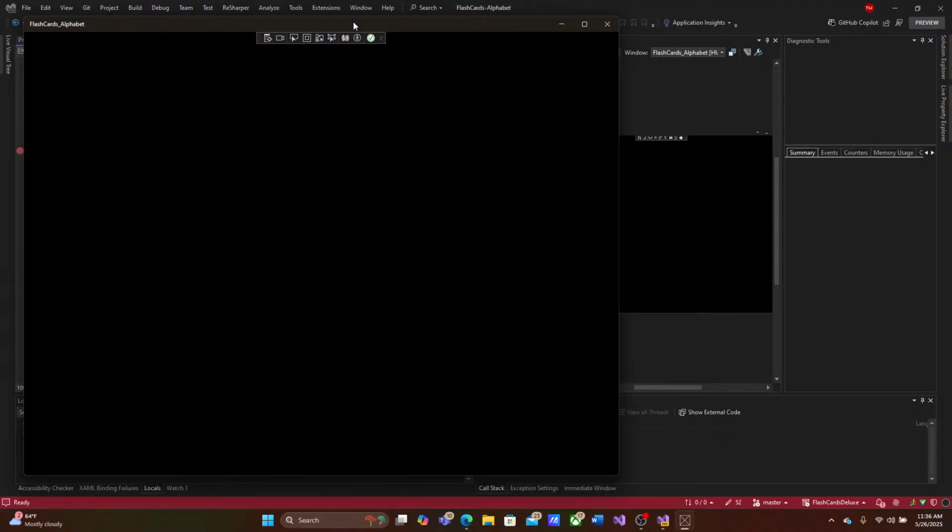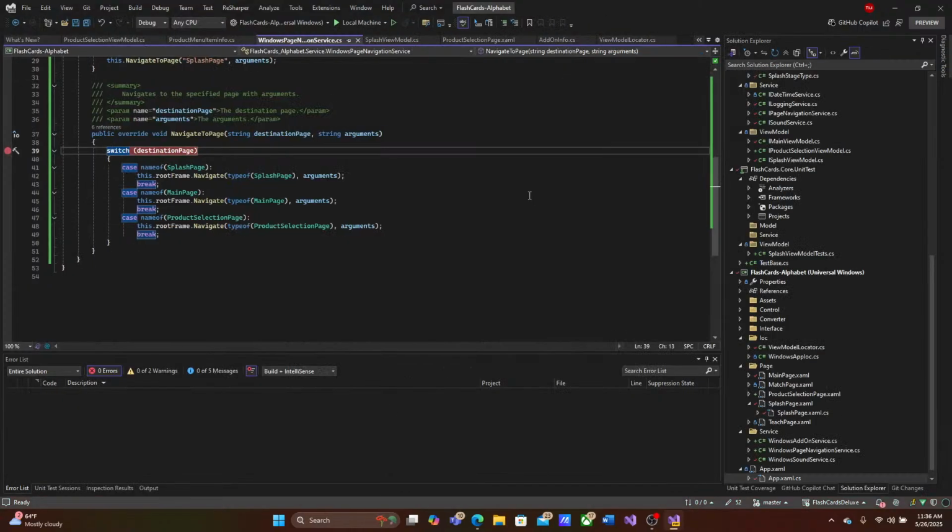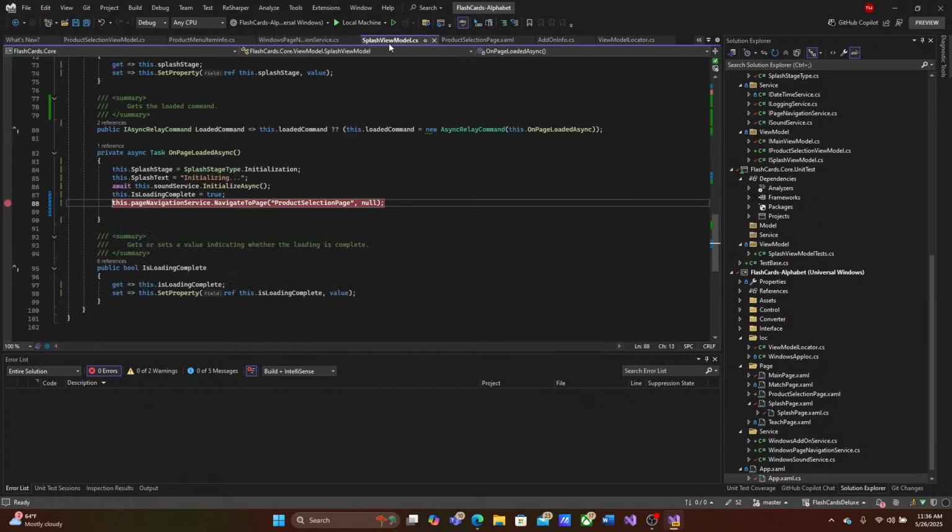Therefore, we can't show anything on the page. So we need to do an onloaded. And we did that actually in Splash View Model, remember? We have the loaded command.